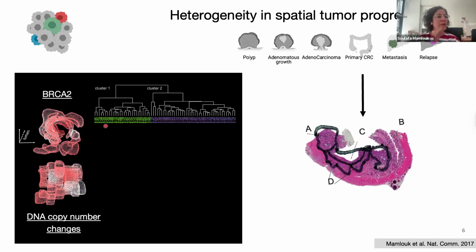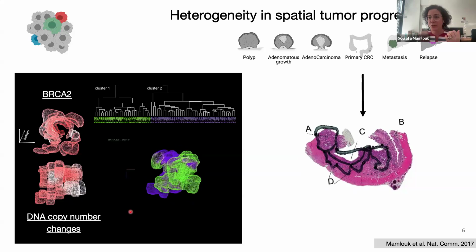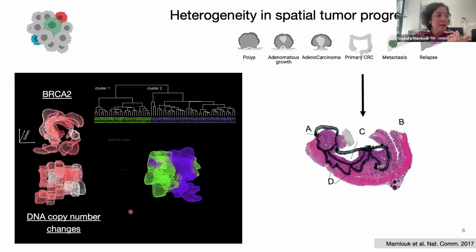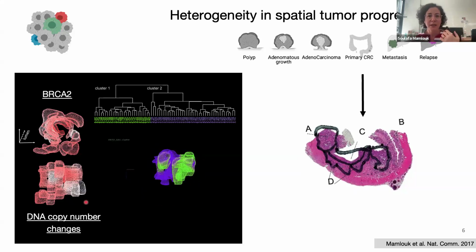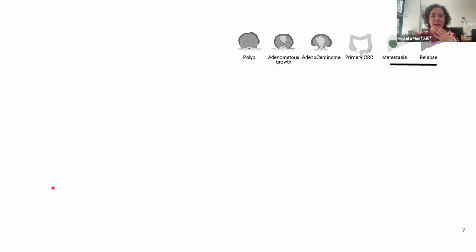Then if you take all the information from all the genes that we were looking at, at the copy number level, and cluster them, we saw that they separated into two main clusters. If we put these clusters back onto this 3D image, we found that they separated the tumor into two parts, perhaps portraying how a tumor grows, but importantly, showing us that there is significant heterogeneity at the copy number level in a tumor, and this needs to be taken into consideration when you're sampling a tumor. So taking one sample from one side doesn't really give you the full picture.